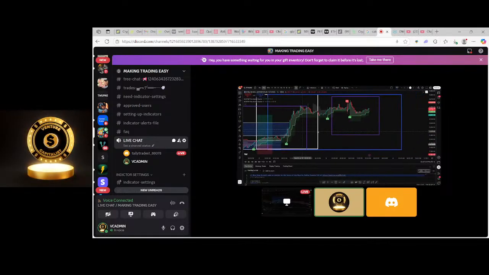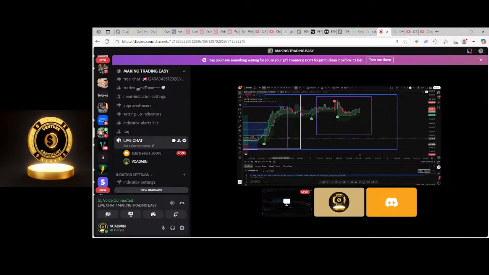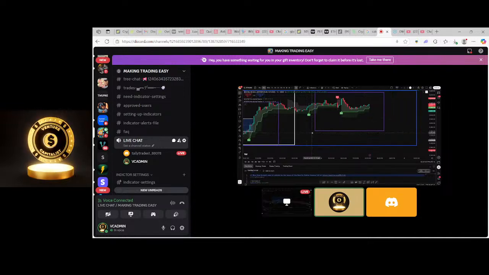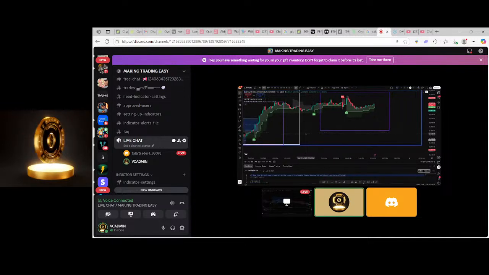Because what we're looking for is where our entry is going to be, which is that channel piece, that corner, where it retests that bottom channel. So open that up a little bit. Yeah, right there. Make it taller. Move it to the right. There you go. Keep moving it to the right.